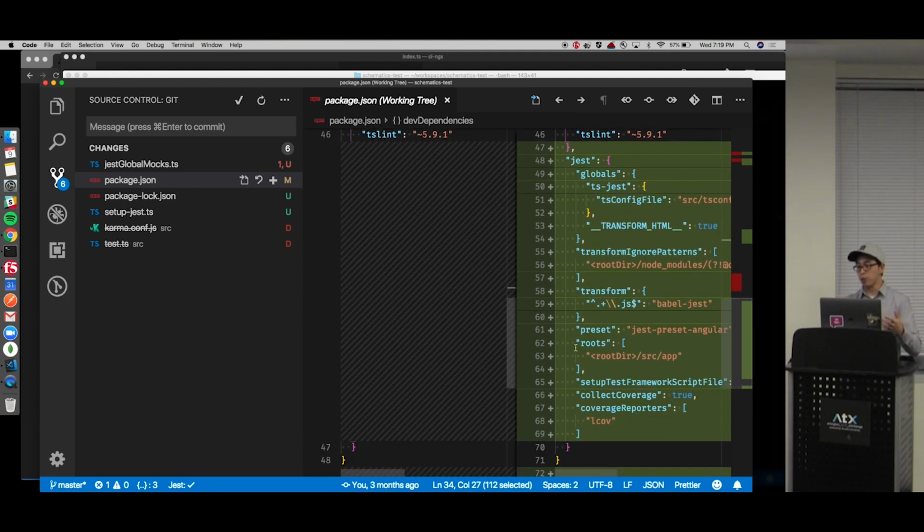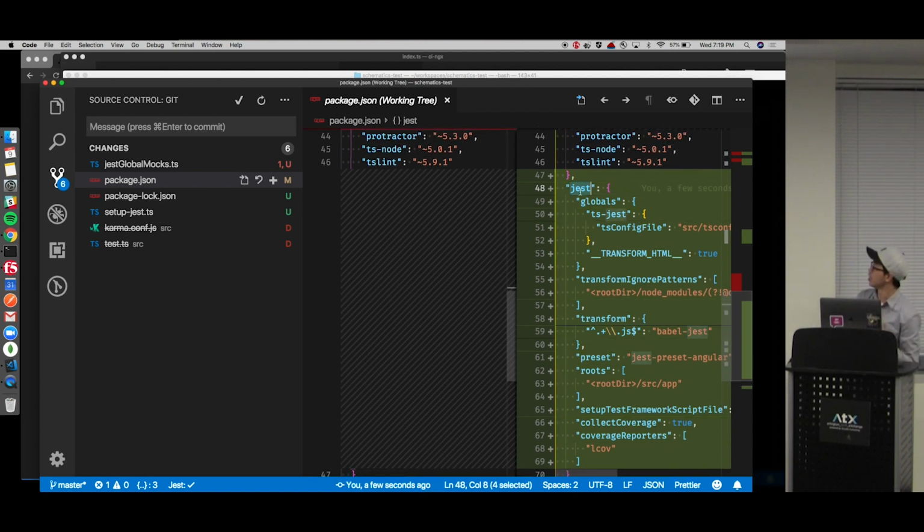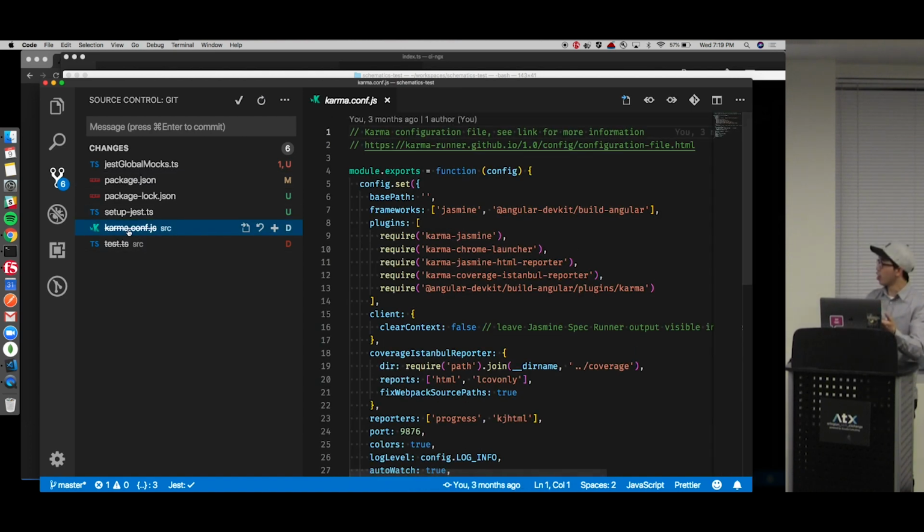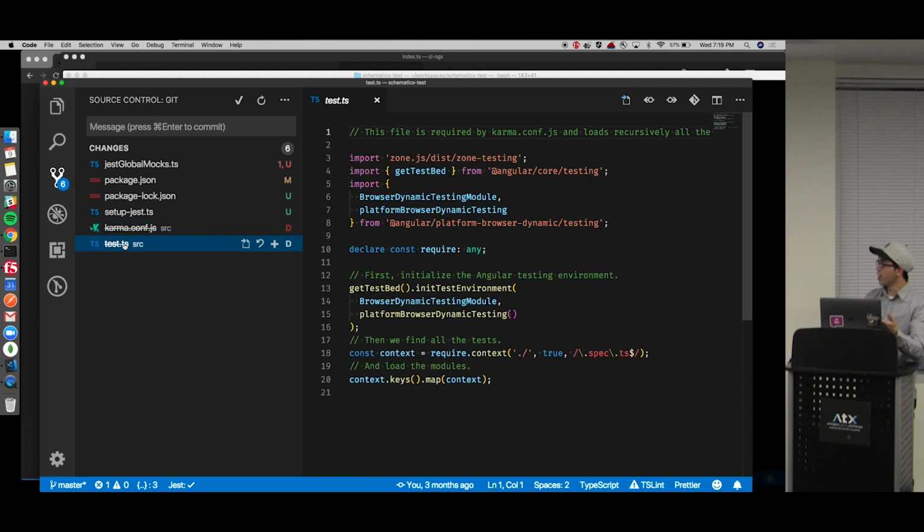And then the boilerplate that had that long, big object, you can see here that I simply added a Jest property, and then it just spit out that huge object into my package.json. And that's all. They pretty much did all that for me. I didn't have to learn how to manipulate my JSON file, really. Okay? Yeah, and then also here, I deleted the karma config file, and I deleted the test file as well, because these are just all things that you don't need.